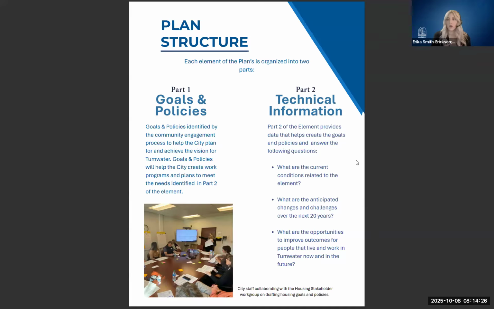With that being said, if you recall reviewing our elements, it goes into a lot of detail. In the introduction to every part of the comprehensive plan for each specific element, it does have a lot of detail of what this element is and how to read it. So I didn't want to get too detailed on this page. I like it. It's great.